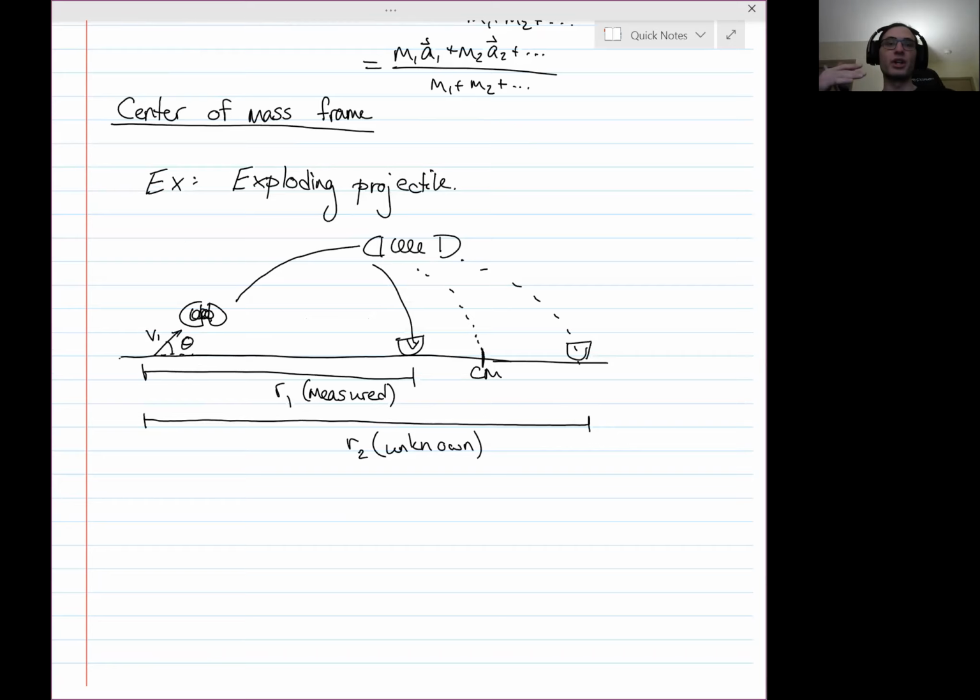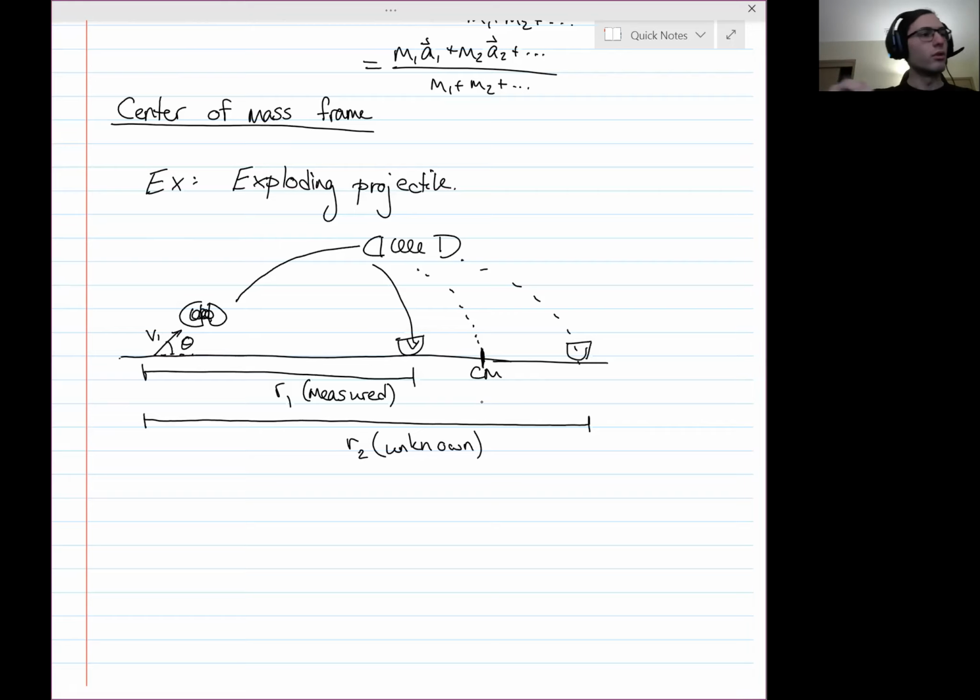This is like a projectile, so we know that momentum is conserved horizontally. So the range finding equation should work to find the horizontal position of our projectile, or the horizontal position of the center of mass of our projectile. And then we can solve for R2 by knowing where R1 is. And that's just using this definition of the center of mass. I'm not going to go into detail there. It's relatively straightforward. You just treat the whole thing as if it were moving as a single body, and it lands at the center of mass. And then you can figure out the unknown value by using the definition of center of mass and the known value.